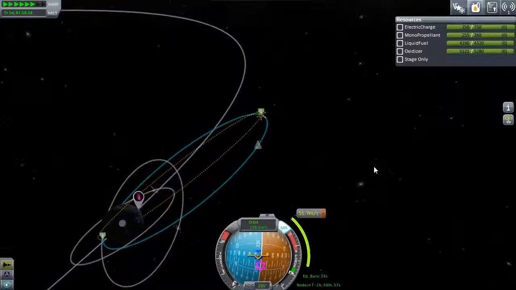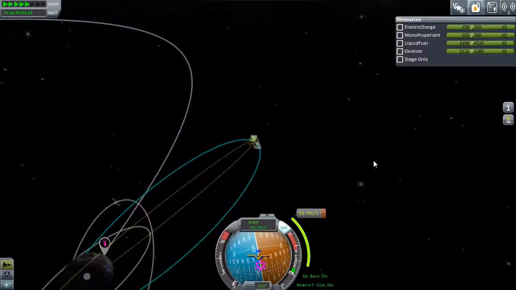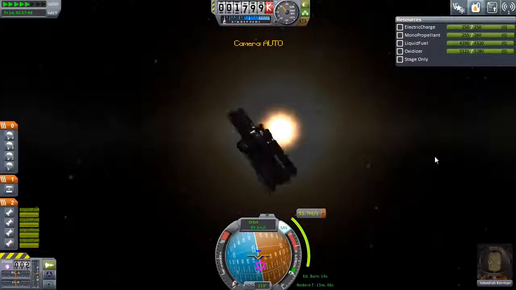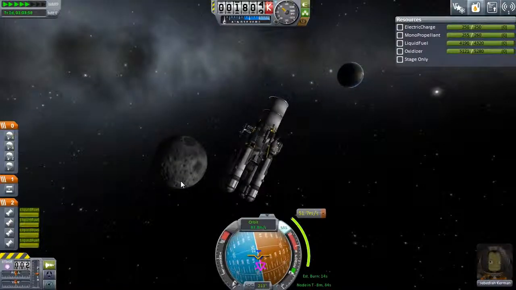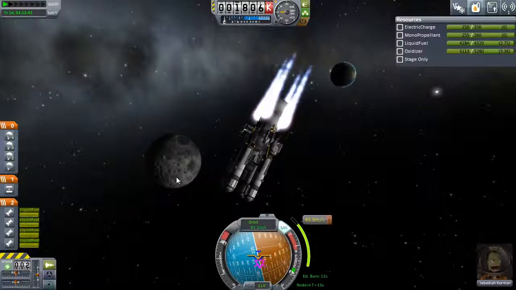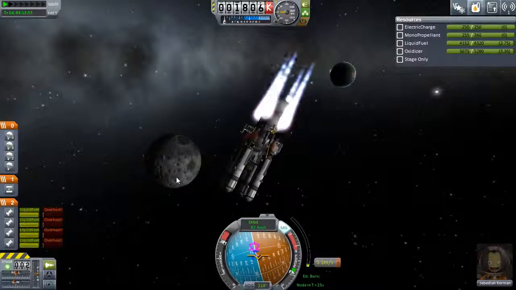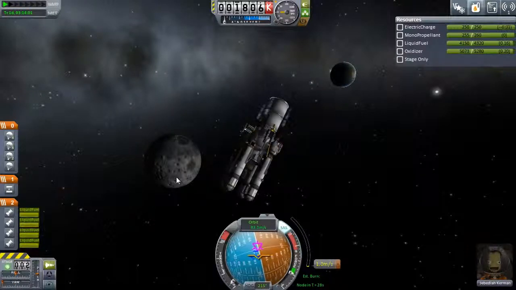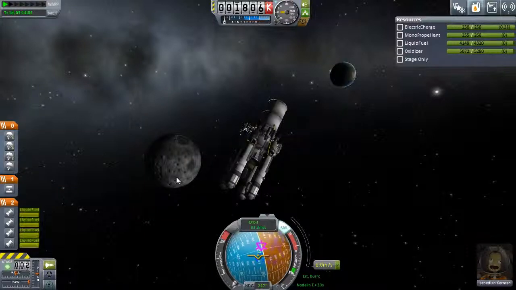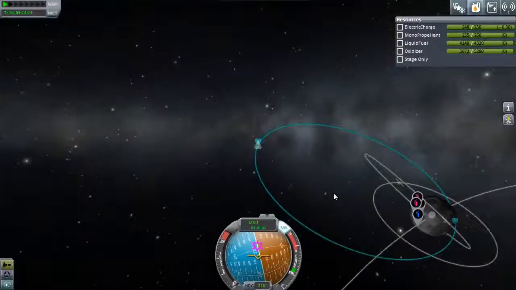way out here. Orbit will slow way down. Nope. Passed it slightly. Not too bad. It's not really going to affect anything too much. Alright, and that is our orbit.